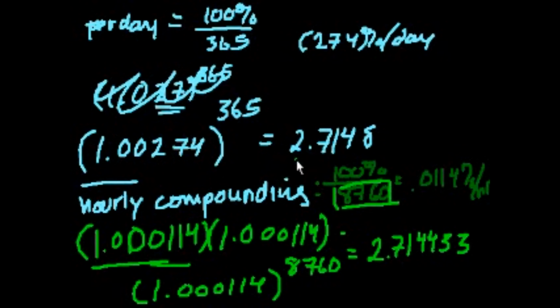When I compounded every day, at the end of the year, you owed me $2.71 and some change. And then if I compounded every hour, which is 24 times as many compounds, you still owe me a very similar number. So it seems like it's gravitating towards this mystical number here. And that mystical number is e. So let's formalize what I've been meandering around for a video and a half now.